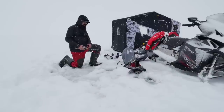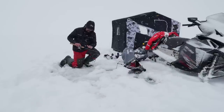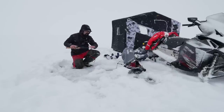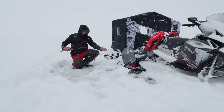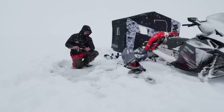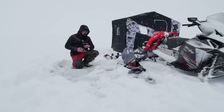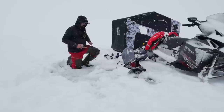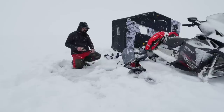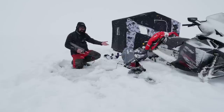Okay, let's do a little halftime tackle talk. Wow, there's no fish at the moment. I'm using a 34 inch medium heavy bait casting rod with a size 100 reel with, I think, probably 30 pound braid on it. Don't need that heavy of line, but that's what I have on it, so I'm just gonna leave it on there. There's probably 5 or 10 feet of fluorocarbon leader, direct tie to a vibrato that I'm using right now. 18 feet of water.